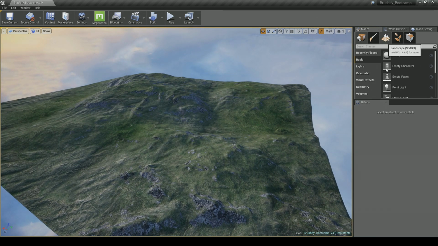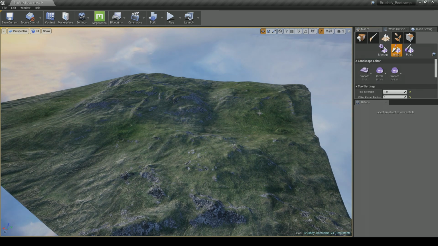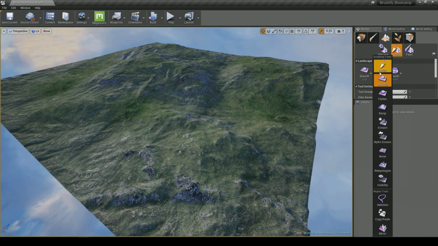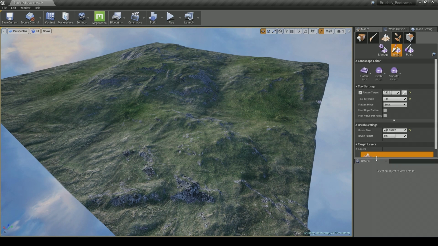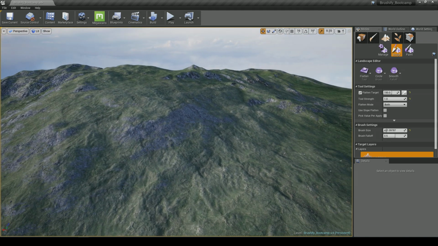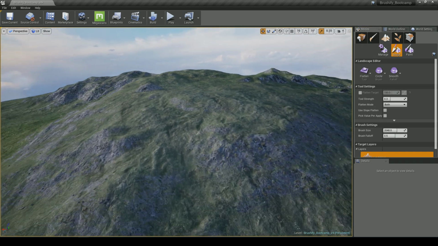Okay, so next tool on the agenda, we go back to the landscape, and we're going to go to the Flatten tool. So sculpt, smooth, next one, flatten. So the Flatten tool is essentially a way of flattening your terrain. We've got a few options here. At the moment, there's a little thing ticked right at the top called Flatten Target. So we're going to disable that, and we're going to show you what it does without that. I'm just going to revert all these to the basic values.